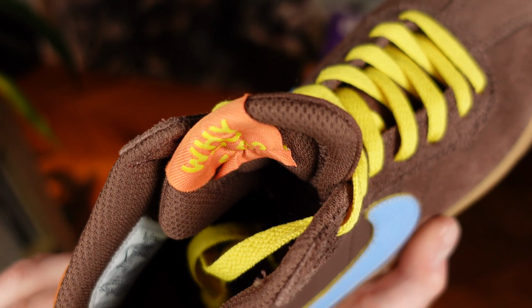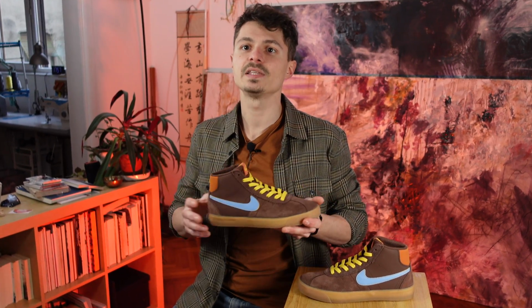Last but not least, remember when I was saying that the laces will also match some other part of the shoes after wearing these in? Will also match another part of the shoes.